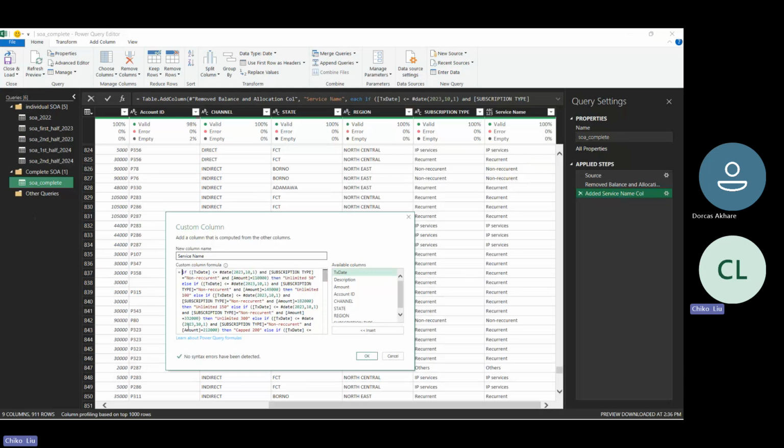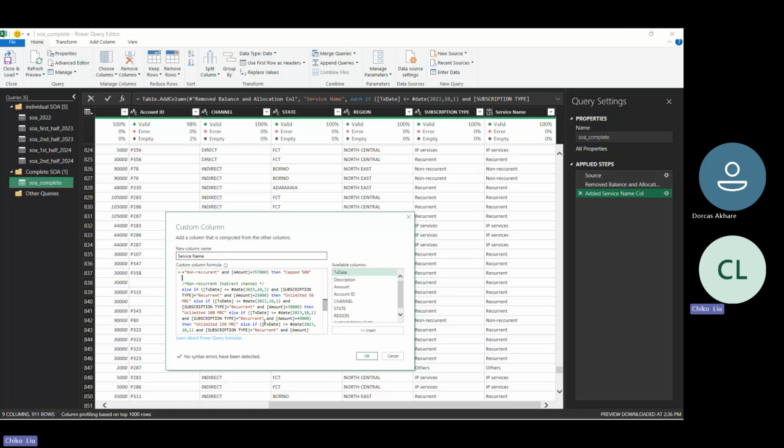Do you understand? Yeah. So I would paste this and I'll say non-recurrent for direct channel. I'll come here and I'll paste it here and say, well, we have recurrent here, so around here.